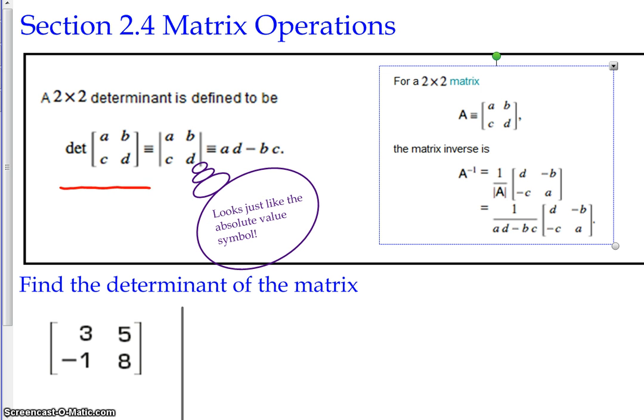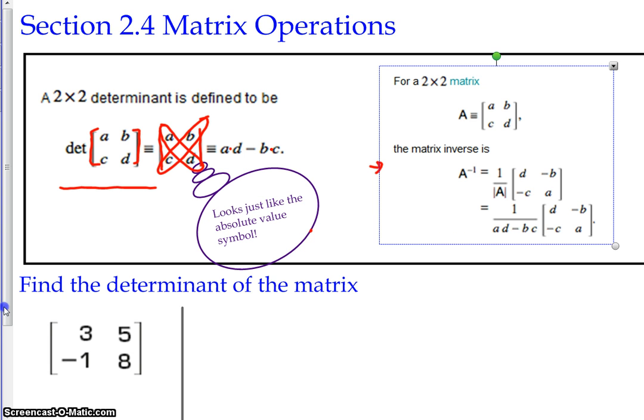So right here we have that the determinant of a matrix equals, and if you notice it goes from these matrix braces to absolute value symbols, which you might realize does look like an absolute value symbol. We'll come back to that in just a little bit. But what you're going to be doing is taking A times D and subtracting from it B times C. So what you actually do is take the down diagonal minus the up diagonal, each multiplied by each other.